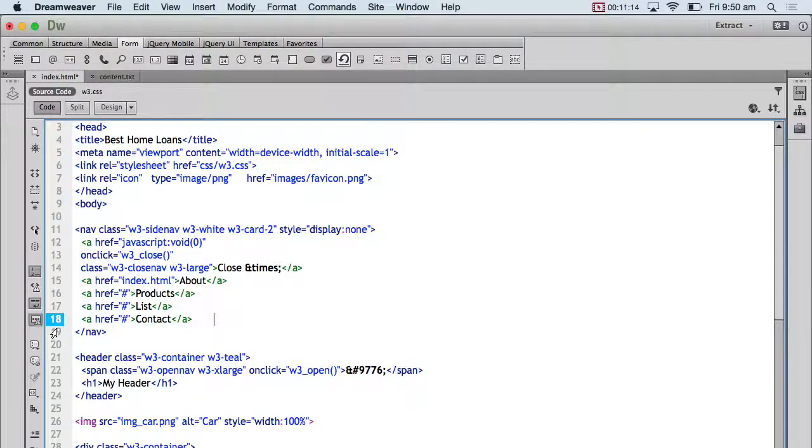If you're interested in getting a loan, contact us. Part loan list. So that'll go to index. That will go to products.html. That will go to loans.html. And that will go to contact.html.